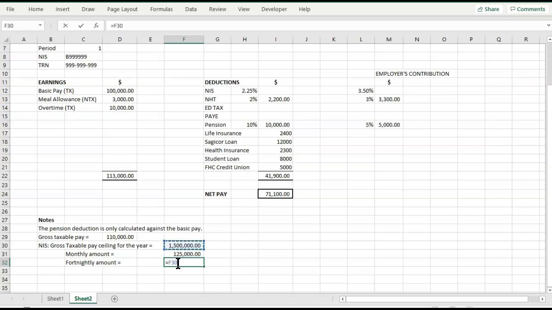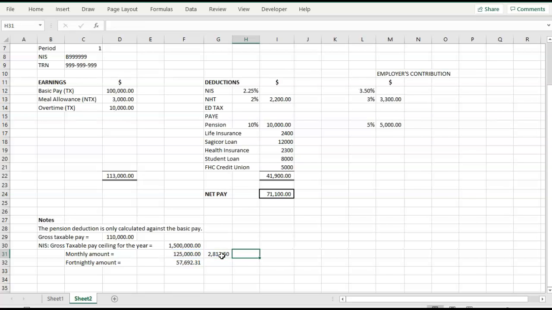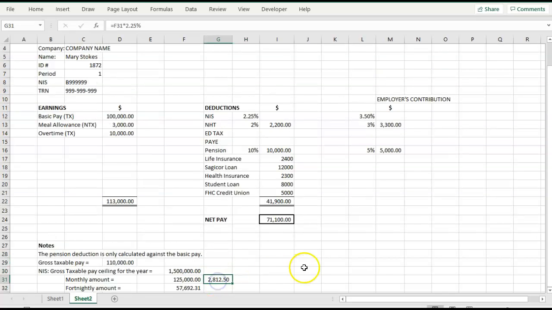There are 52 weeks in the year, so when we have that, it's 26, and we're going to divide the figure by 26. So it means that the maximum NIS that anyone who is monthly paid can pay is 125,000 times 2.25%.